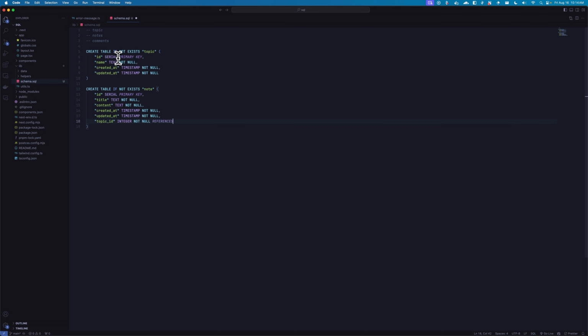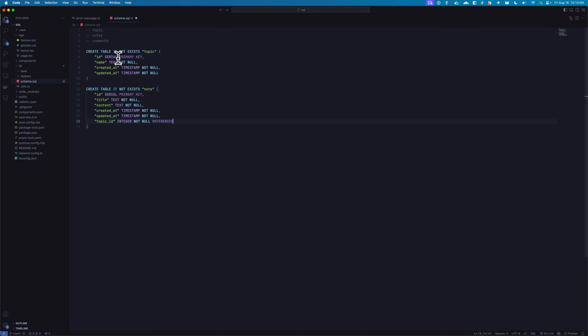And then we're going to set an onDelete cascade. And essentially what that does is it means that anytime a topic, so basically you can think of it kind of like its parent object, but anytime a topic is deleted, right? So the object that it's referencing is deleted, it will cascade down the line. So essentially what that means is if a topic gets deleted, then a note will get deleted as well. And all notes within that topic will get deleted.